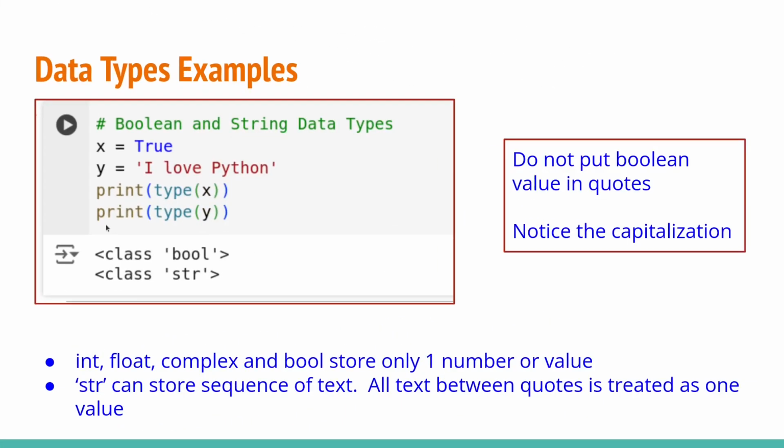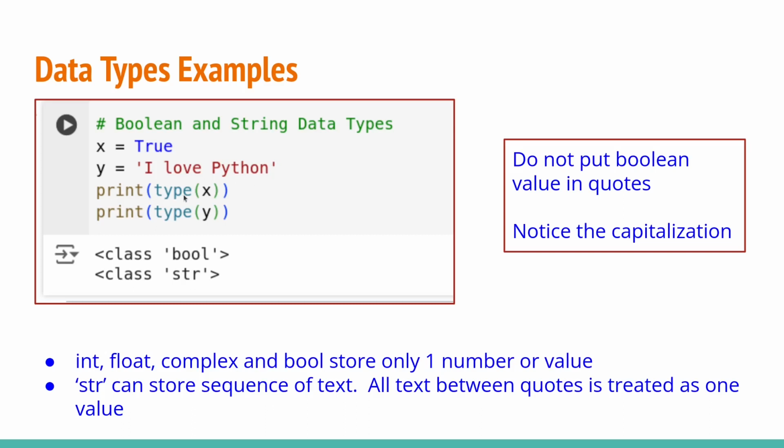Similarly, if I were to define a variable x here and assign it a value of True, see that True, the T is capitalized here, and note that True is not in quotes. It simply means that I'm making x a Boolean value, and then y is given in quotes. You can either use single quotes or double quotes to define strings, but you have to be consistent. In other words, if you use a single quote here, you should use a single quote here. If you use the double quote here, you should close it with a double quote.